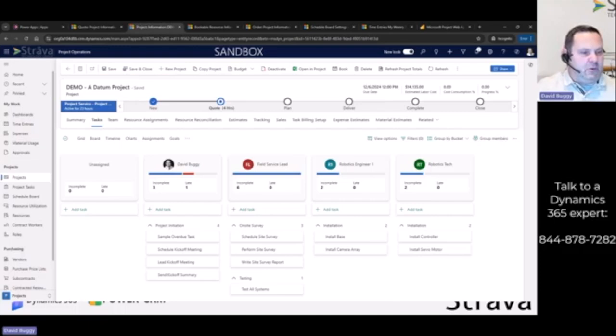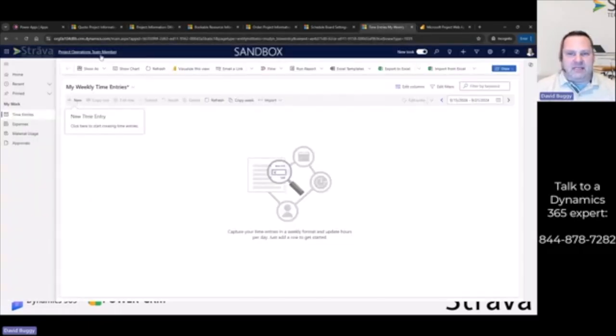So let's now look at, sorry, let me get down here to the next area of my notes. Let's talk about the resources use of this, your actual team of resources. They typically have their own app that they use, and it's called the team member app, right? We'll get to that when we get to licensing, because that's an important part of licensing here. This is their slimmed down interface.